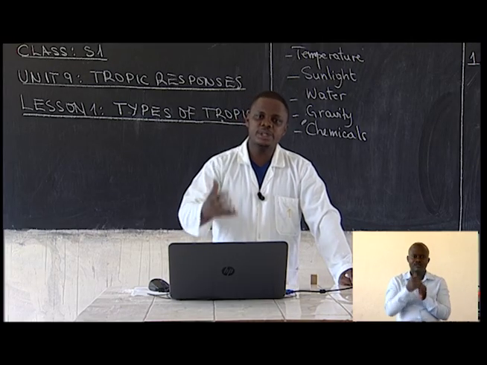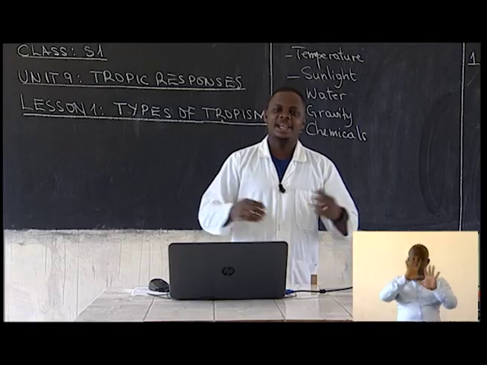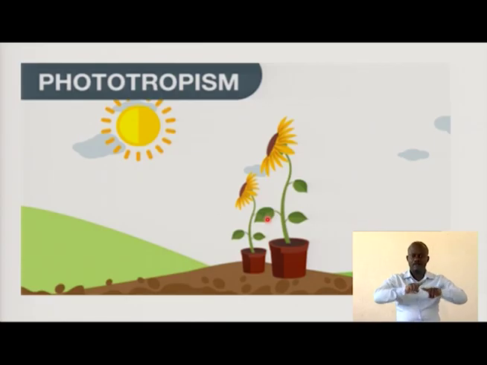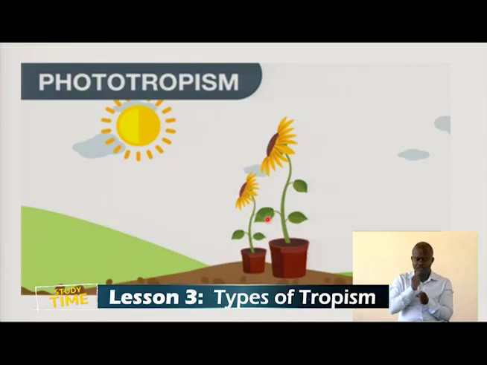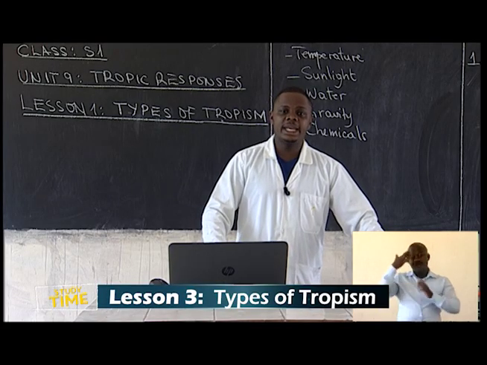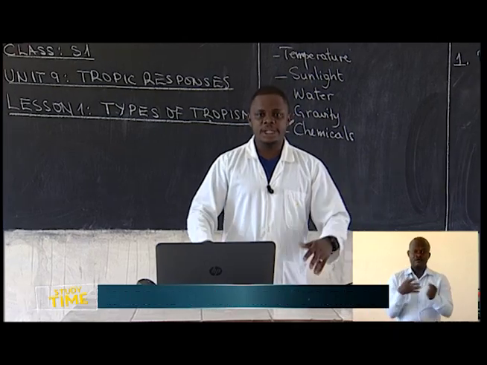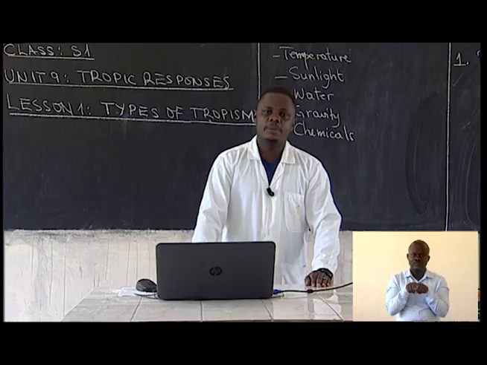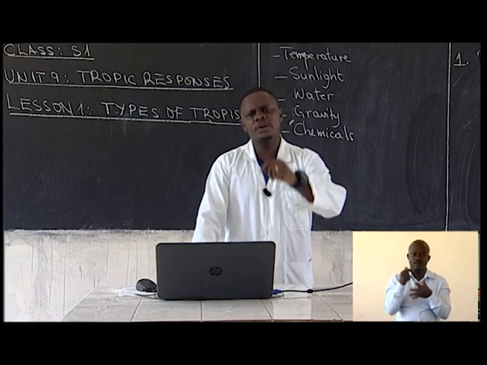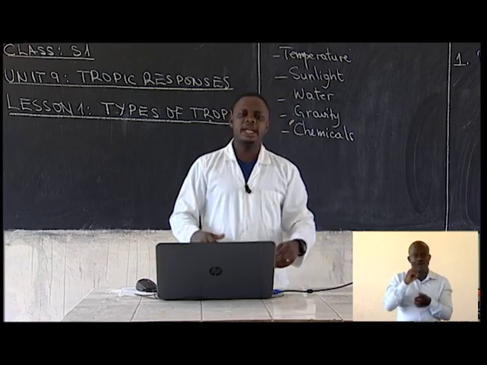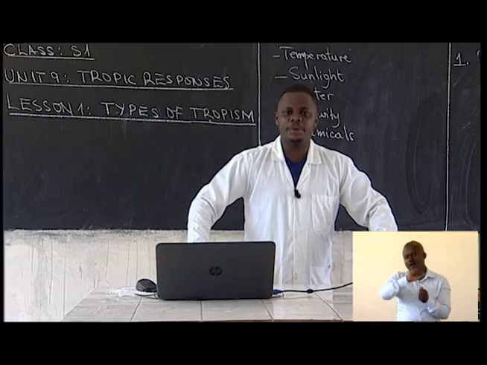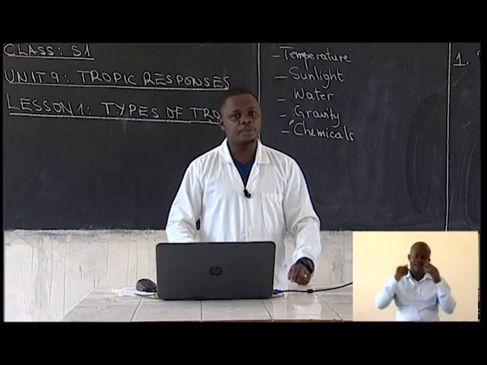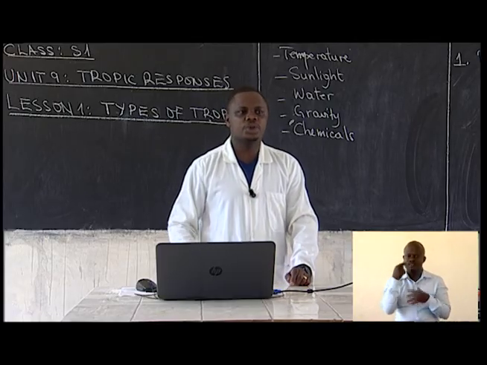Glucose can be used by plants in different functions because it produces energy, and remember, organisms need energy, and then oxygen can be given out as a byproduct of the plant, but of course that oxygen is needed by other animals. So one of the types of tropism is phototropism.